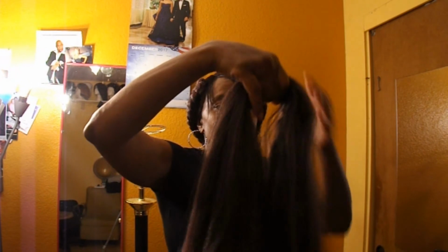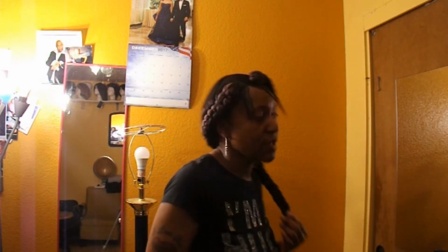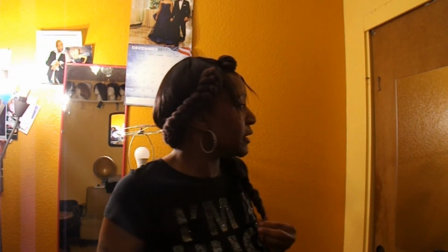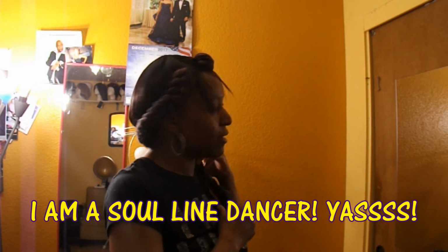Alrighty, y'all. So I end up only using a little bit less than half of this. I tried to add all this, and that is just going to be too much hair for me. So I end up using a little bit less than half. This is thick enough for me. Actually, this is a little bit too long for me because I am going to be dancing this weekend, and I don't think I'm going to like this hanging this long.